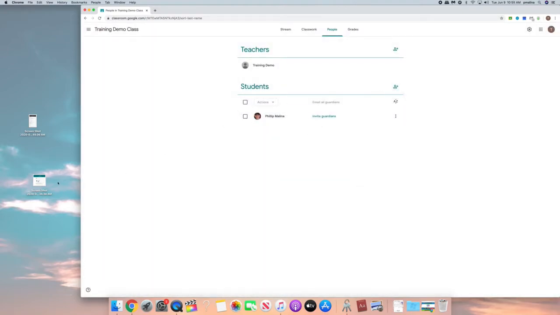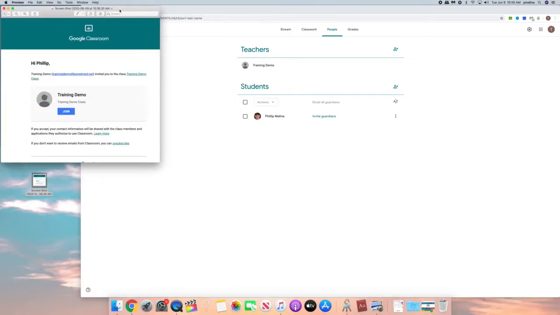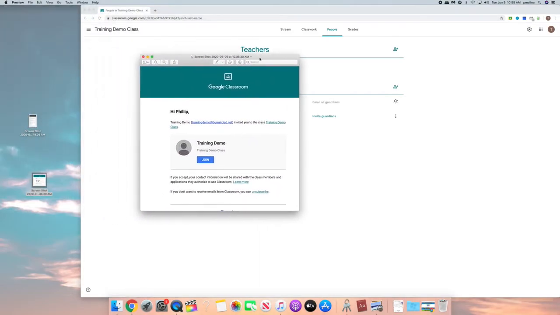the students, and they will get an email sent to them that looks like this from Google Classroom, saying who it is from, asking them to join the class. Now, if it was for a co-teacher or collaborator, they would see here that they're asking them to join the class as a teacher. They simply click join and they will automatically be added to the class for you.